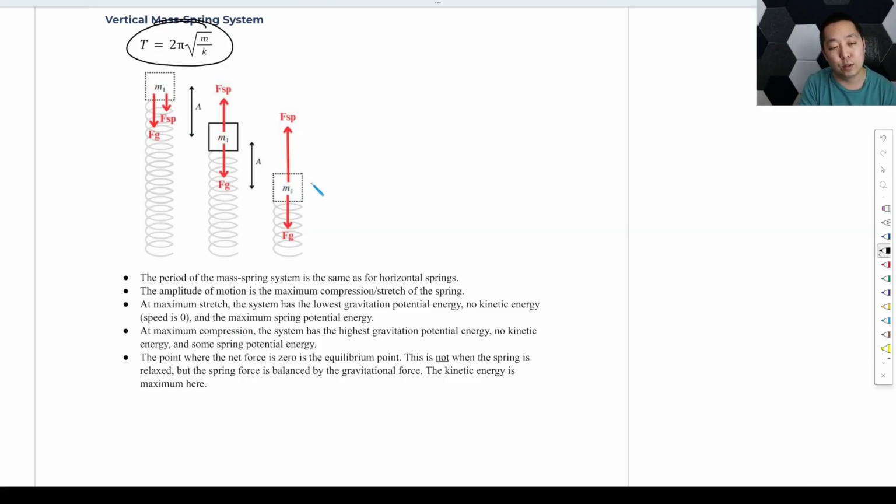So the restoring force is a little bit different in terms of there's gravity and the spring force. But maximum stretch, you have the lowest gravitational potential. Well, it depends on which we're talking about. At the highest point, you have the maximum gravitational potential energy. At the lowest point, you have the lowest gravitational potential, but the most spring potential. Overall, though, you're exchanging, again, between kinetic and potential energy. It's just now it's a mix of spring potential and gravitational potential energy.